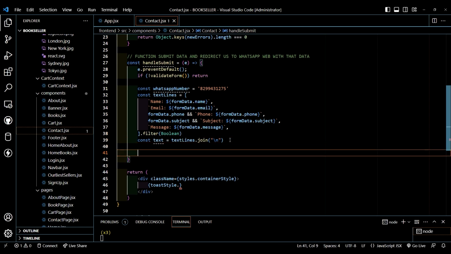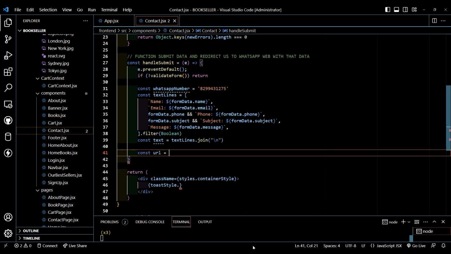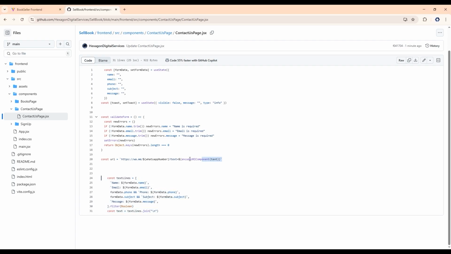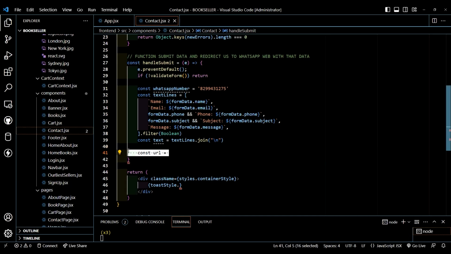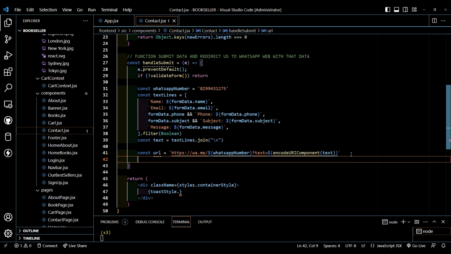Then after this, let's type here const URL is equal to, again on GitHub, let's copy this URL. So this is the URL for the WhatsApp web. So it will take us to this number, and it will pass the text as the data.